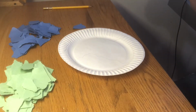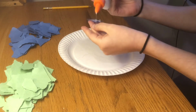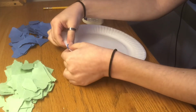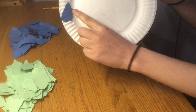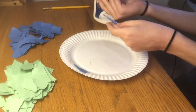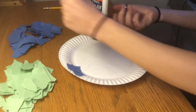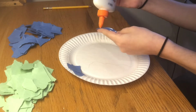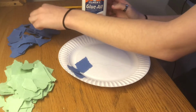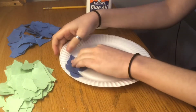So I'm going to start with the blue, and I'm just going to take a piece, put some glue on it, and then paste it in the area where the water should go. And so I'm going to do this for the entire circle. And it's okay if you go over your guidelines. They're just there as a guide, hence the name. So go ahead and fill up the whole sheet. I'm speeding this part of the video up, but if you need to, go ahead and pause the video and then unpause when you're ready to move on.